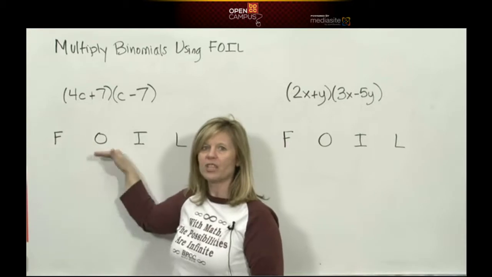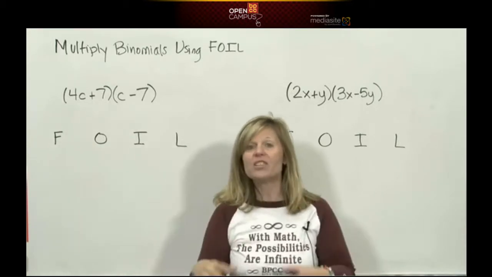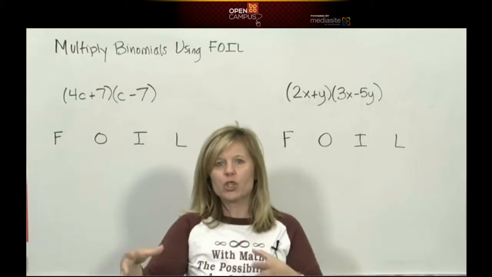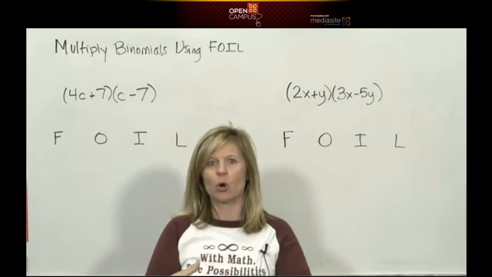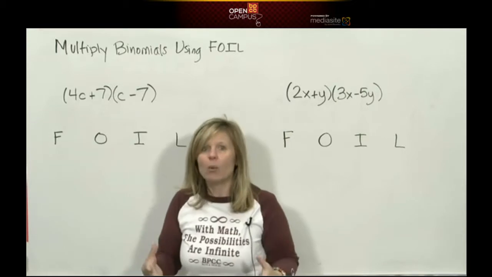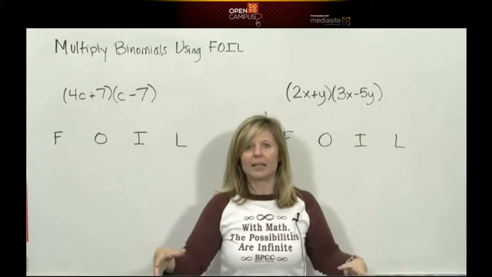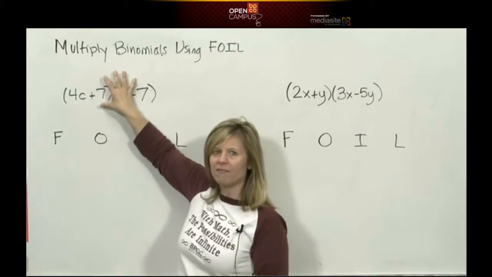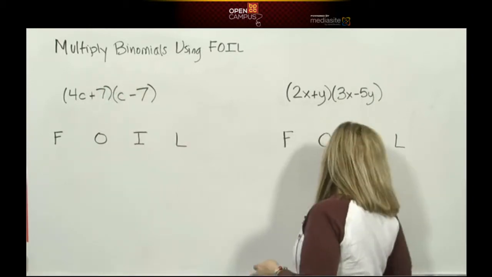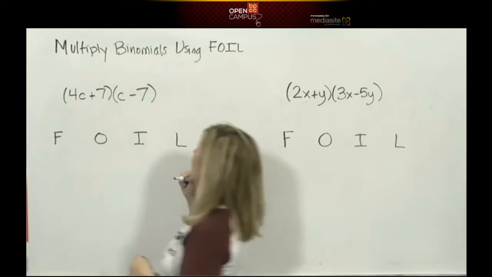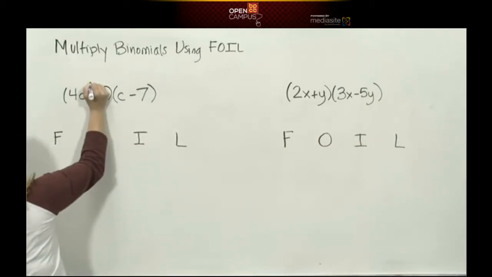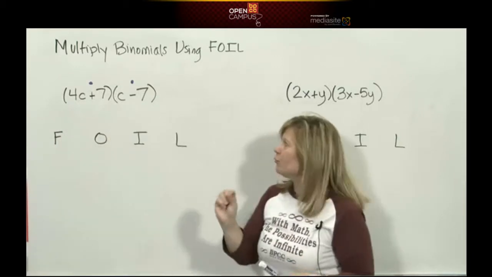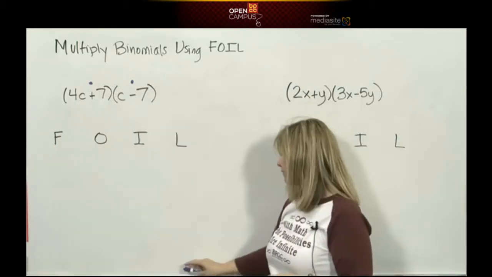Multiply the first, the outer, the inner, the last. This is just a cool word to remember which term to distribute with which term. Now I have a great way of knowing whether or not you did FOIL correctly. If you do FOIL correctly, you should be able to draw a smiley face up here. So I'm going to pick a marker and put some eyeballs above the plus and the minus to make it look realistic. If we do FOIL correctly, this should come out to be a smiley face.